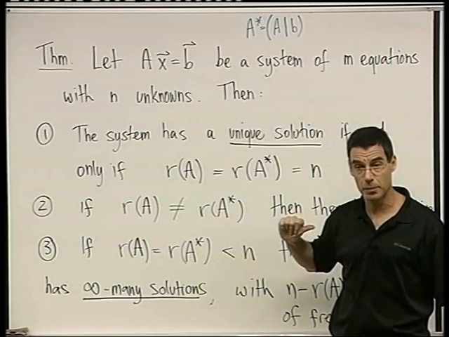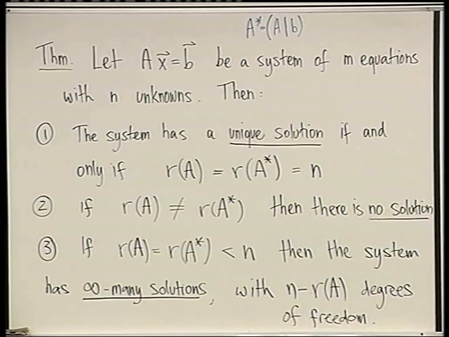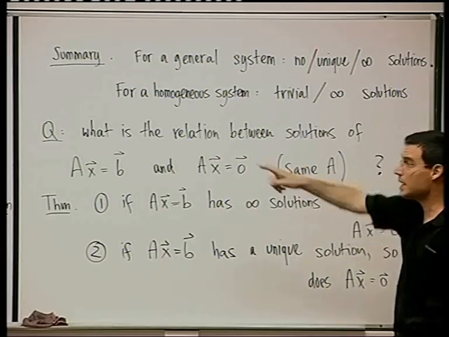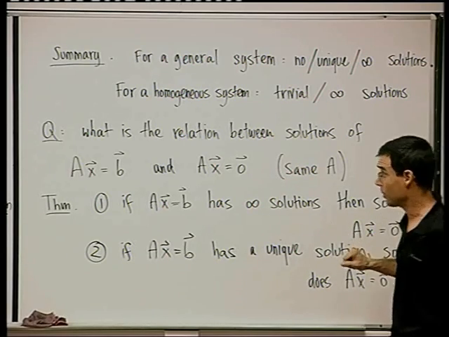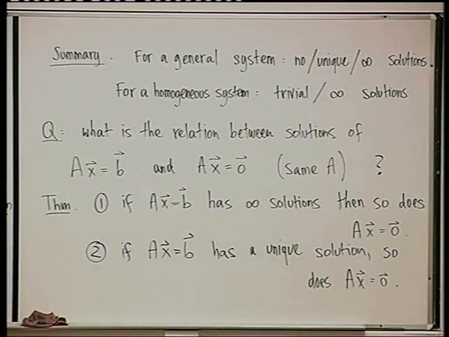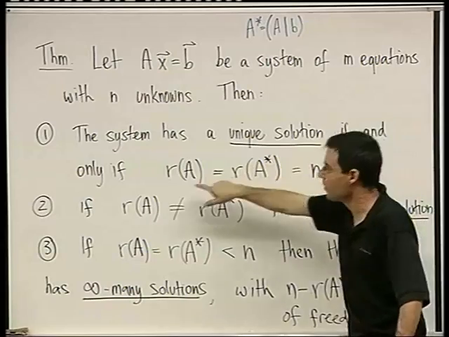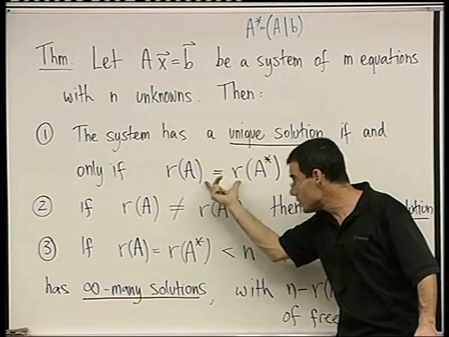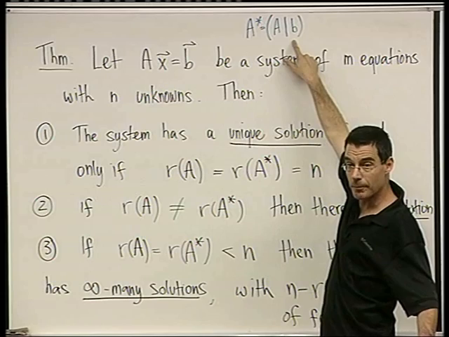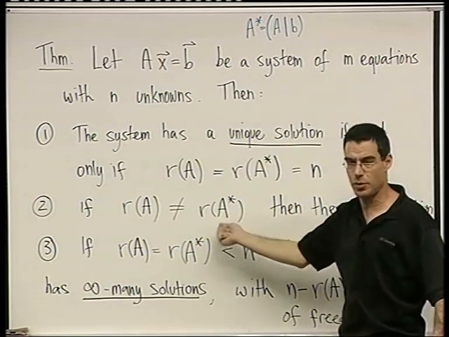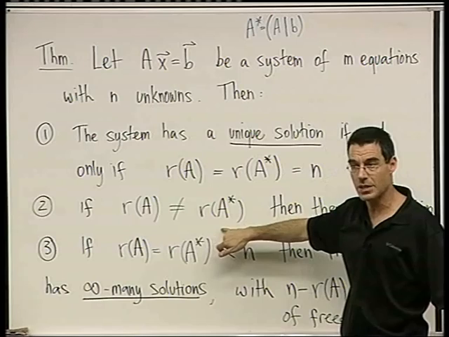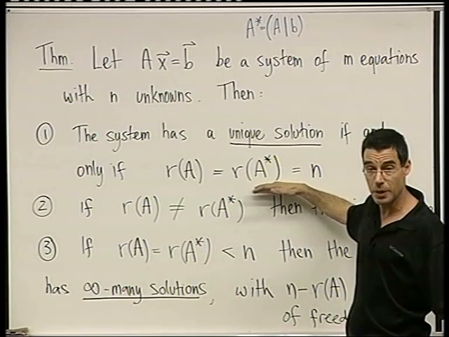Let's do the same argument for the second part of the theorem. Okay? So the second part said, if it has a unique solution, so does AX equal 0. Right? That was the second part of this theorem. Let's see that it follows just the same from that original theorem. So when does the original system, the non-homogeneous, have a unique solution? If the rank of A and the rank of A star are equal and equal n. This cannot be overturned by changing B to 0. The only way to reach this is B having non-zero elements, ruining the equality of the ranks by allowing more non-zero rows in A star. Okay? So this would remain the same as well.